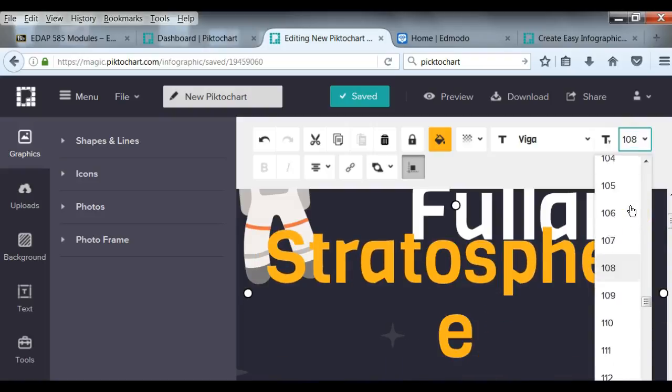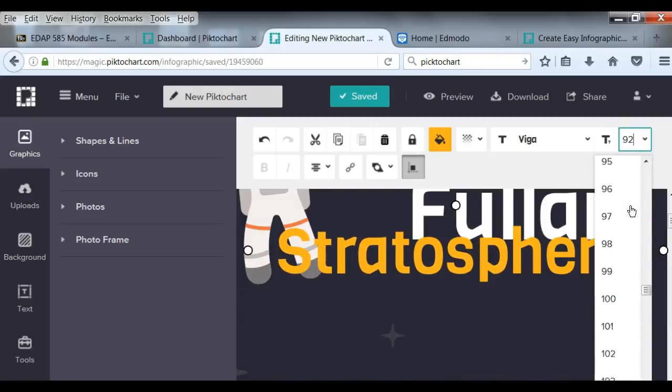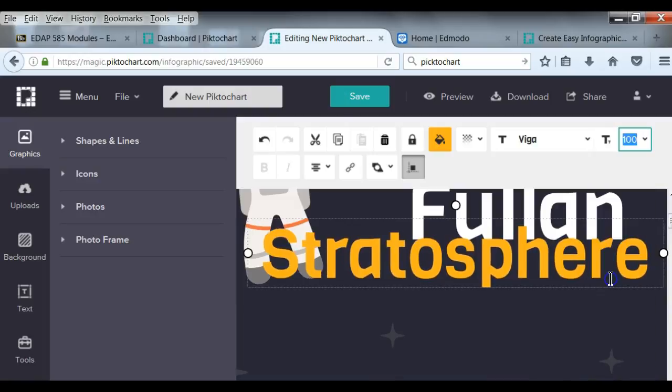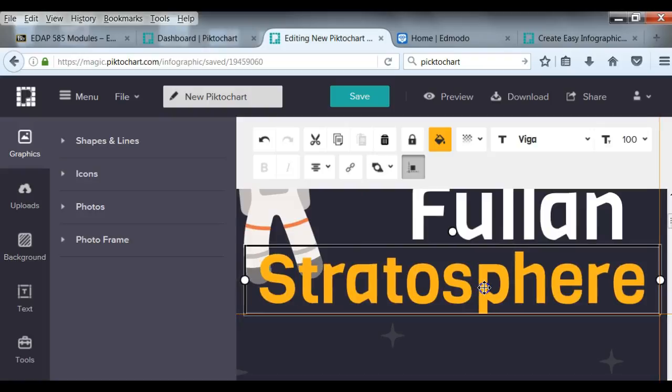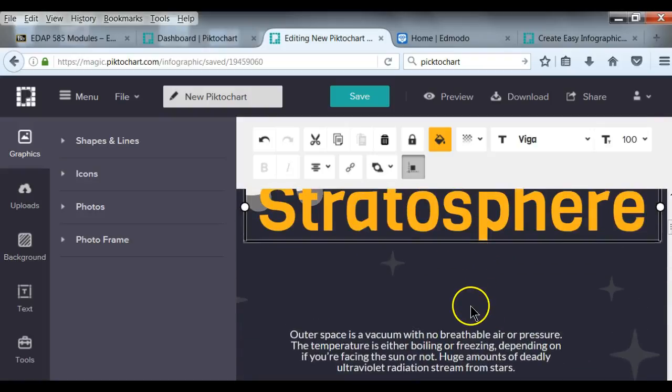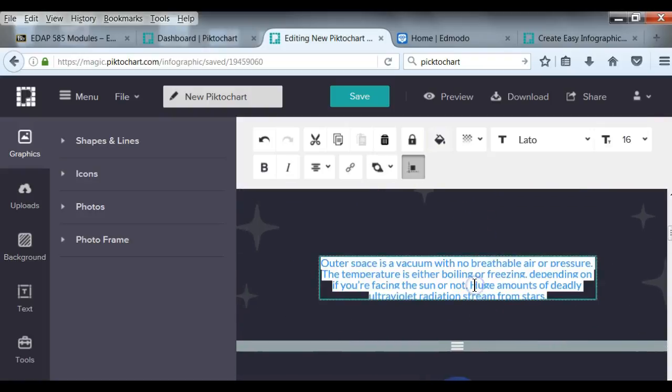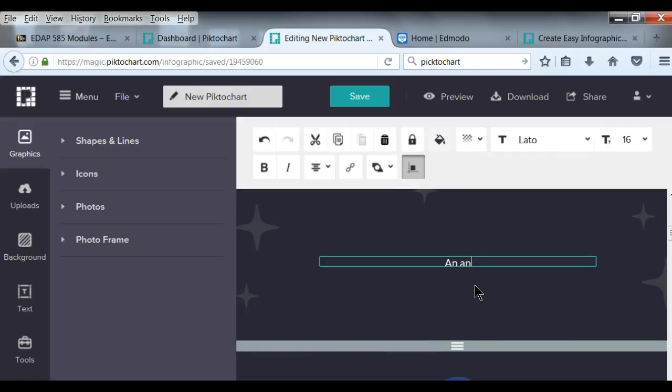It's nice that it lets you see what the changes are going to look like. So here we go. There's 100. I click on it. Now it's stuck. And I can drag that around, and I can start looking at changing this box and analysis of chapter 2 and 3. Okay.